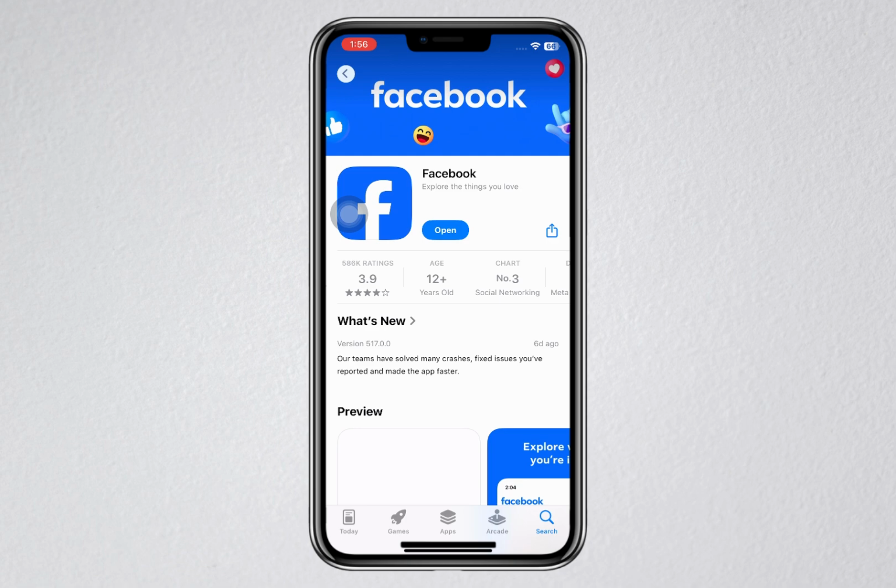Once you complete all these steps, open the Facebook app again. If you now see the Marketplace icon, tap on it and follow any on-screen steps to start using it. If it still doesn't show, your account might be restricted or under review. In that case, wait a few days and check again. Or contact Facebook support for help.